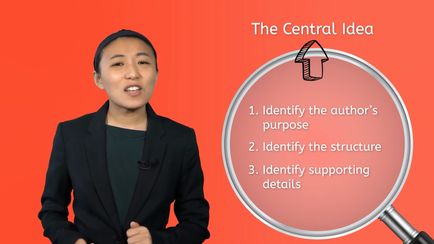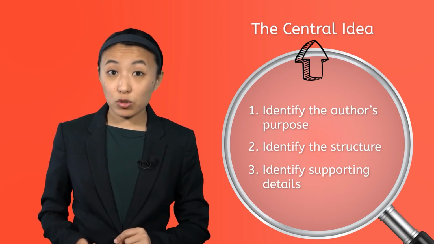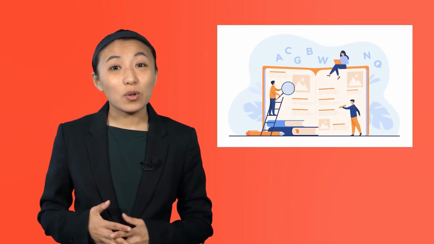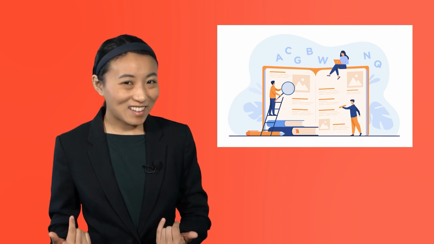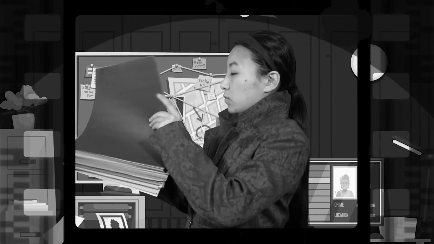Finding the central idea is a really useful skill that you'll be able to use right away. Most of the questions in this unit will ask about the central idea of the text or the clues that lead you to it. You'll also be able to use these skills in general in life, like when your boss sends you an email and you need to figure out what they're telling you, or when you read a chapter of a textbook and need to find its central idea. As for me, the case may have been solved, but a good detective never rests.